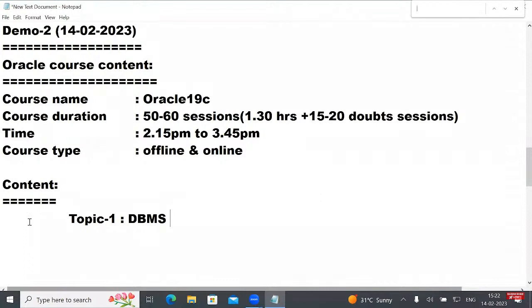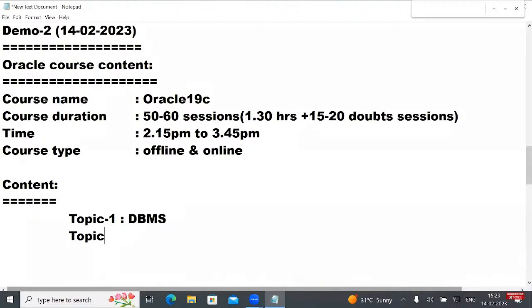Nowadays we are hearing about MongoDB. What is MongoDB? What is NoSQL DB? What is SQL DB? We see this complete picture in DBMS, because once you have some idea about DBMS, then you can understand why Oracle was introduced and why we are learning the Oracle course. You will easily catch the points about Oracle's advantages.